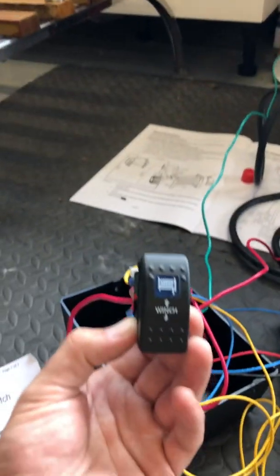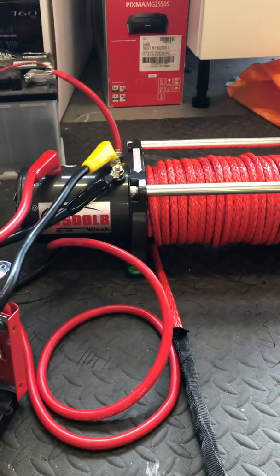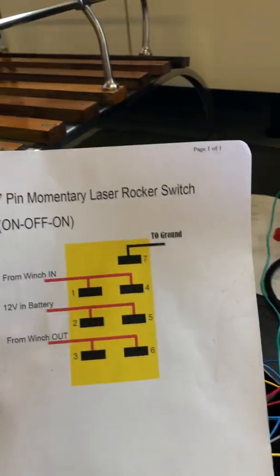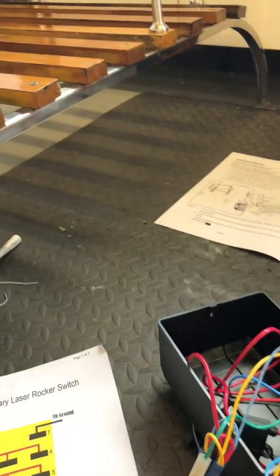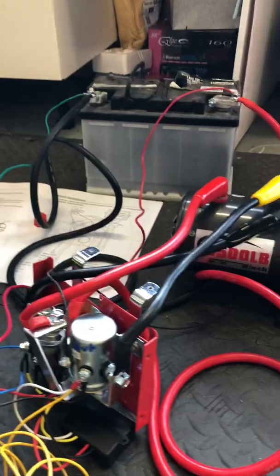Hi, I'm not entirely sure what this looks like — it's my first go at doing a sort of online help tutorial. I hope this is useful. I've spent a couple of days trying to work out how to make what is basically an Amazon seven-pin Carling switch operate a winch — a 4x4 winch or an ATV winch. There's quite a lot of information on the internet and this is the best piece I found, but it doesn't really totally help you if you're new to wiring or haven't come across this before.